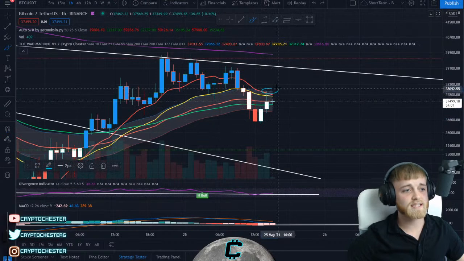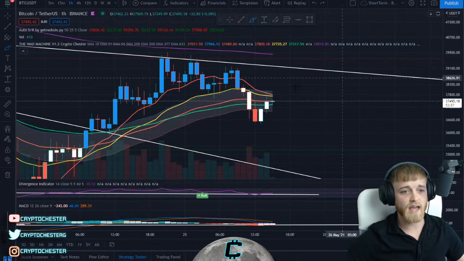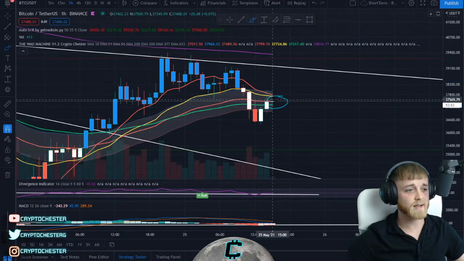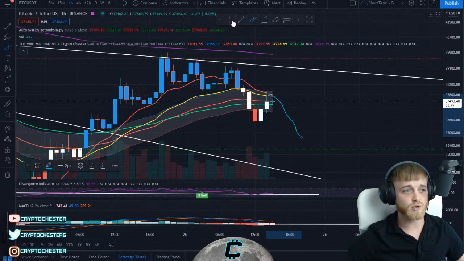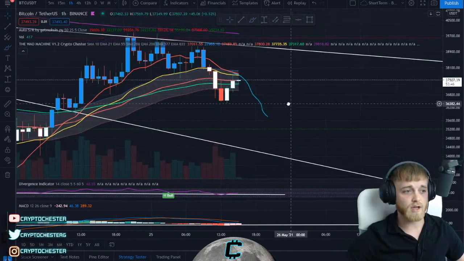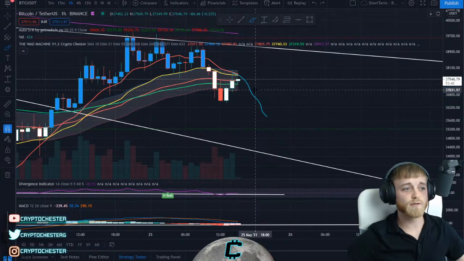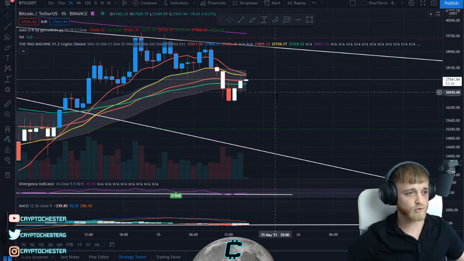If we don't see a higher high of this uptrend that we've got going on here get set from this hourly candle that has basically just begun, that is basically going to initiate a downtrend and a reversal in the trend that we've got going at the moment, which is an uptrend, right? And we will lose the 55 if that happens, and it will be a swift rejection from the price action channel there. So it's definitely something to think about when trading Bitcoin on the short term right now.